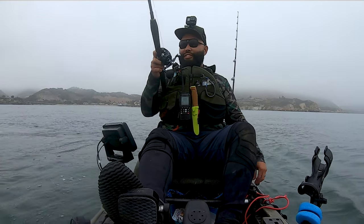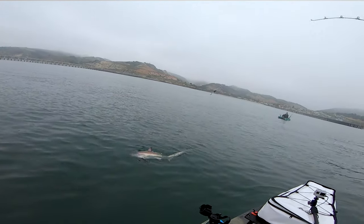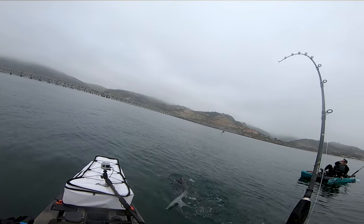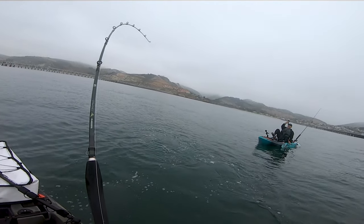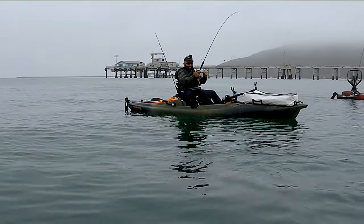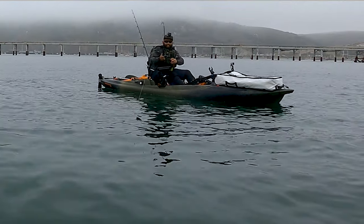Woo! If this is how a small one feels, I can imagine a nicer sized one. Taking you for a ride. Oh, here he is, right here. That circle hook's definitely the ticket, man. There he is. Tail, dude. This is going on like a 5-minute fight, I think. Maybe, how long? 10 minutes now? Yeah, maybe 10. Light action, man. 80-pound leader, 5-aught circle hook. There you go. Oh, I knew it. Whoa, heading your way.